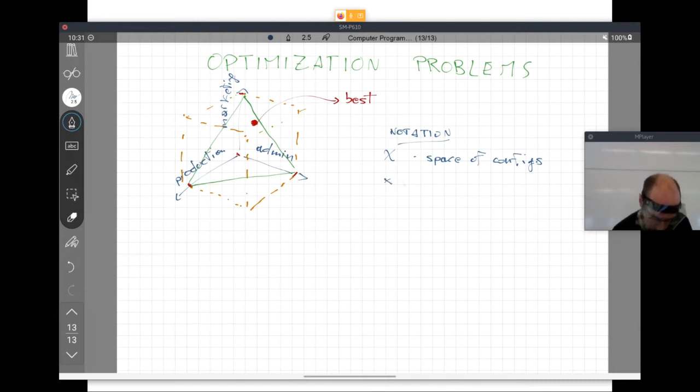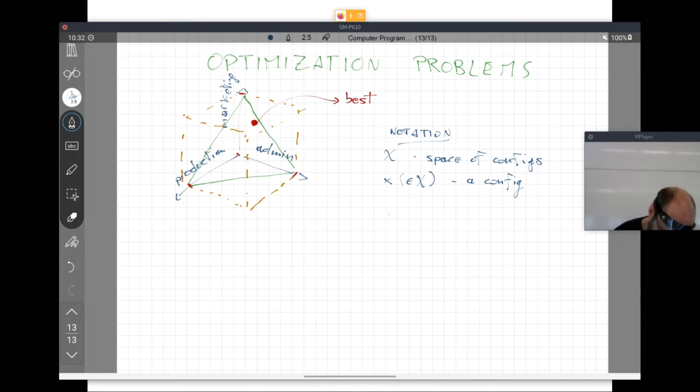Now, small x, which is one of the possible configurations, is one element of this other set. Given the example, you see that this x could be something like a three-dimensional vector with some particular constraints, but in general it's going to be an n-dimensional thing, with all the choices that you made for all the parameters that you have.